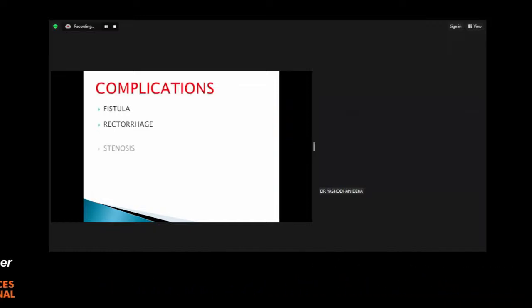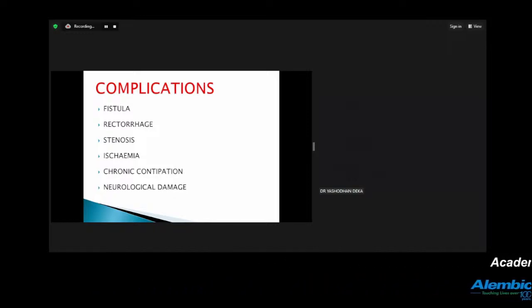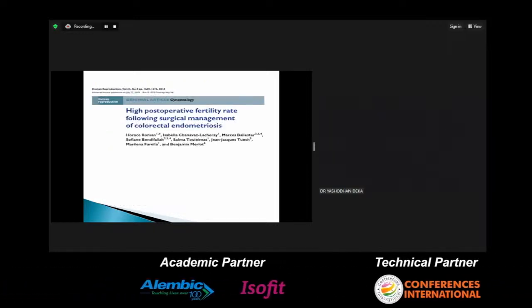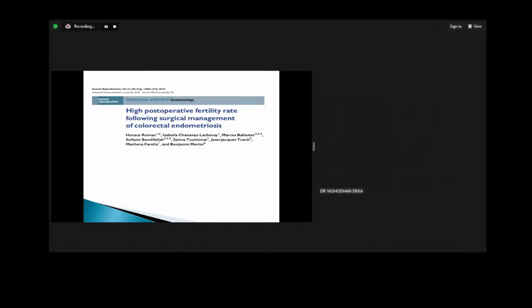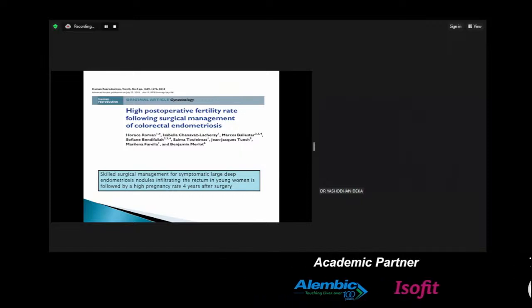The complications can be fistula, rectal rage, stenosis, ischemia, chronic constipation, and neurological damage, which can lead to neurogenic bladder. So you have to watch out for the nerve. There is a very high post-operative fertility rate following surgical management of colorectal endometriosis.